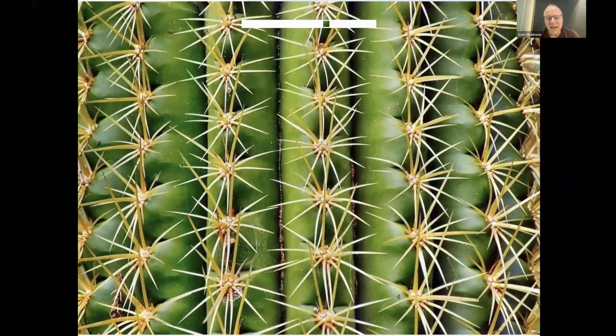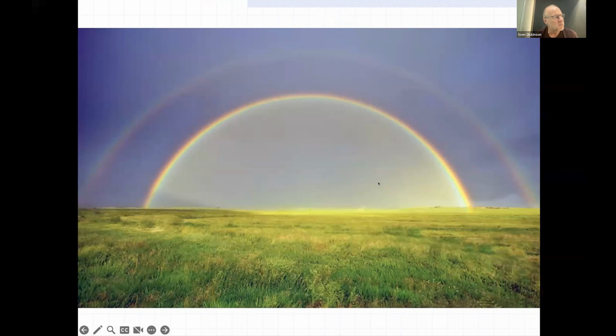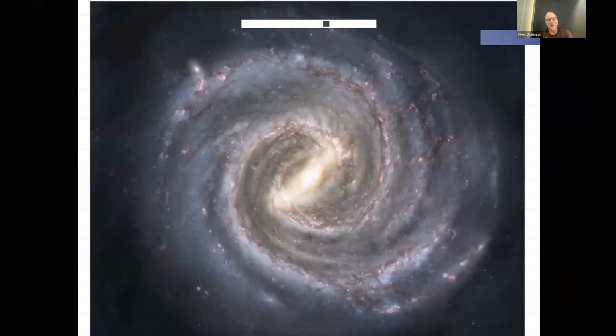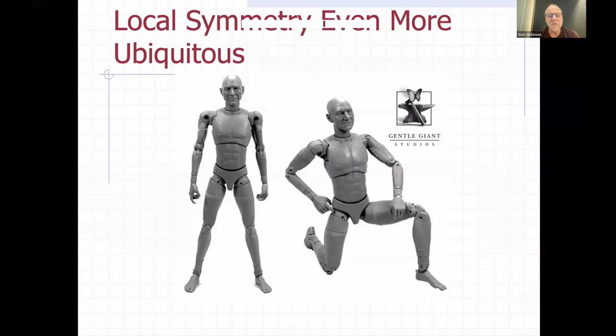And here's another from a cactus where you see rotational symmetry of the thorns. You see translation, reflection for each thorn, and then the whole vertical structure, the translation across the ridges of the cactus. So all kinds of symmetry everywhere you look in our natural world. When you pop your head up and look at the rainbow, you see symmetry in the sky. And when you cast your gaze further up to the heavens, you see symmetry in our universe. It is a fundamental property of everything that's in our world, and it has therefore shaped the evolution of our vision system to be able to take account of that symmetry.